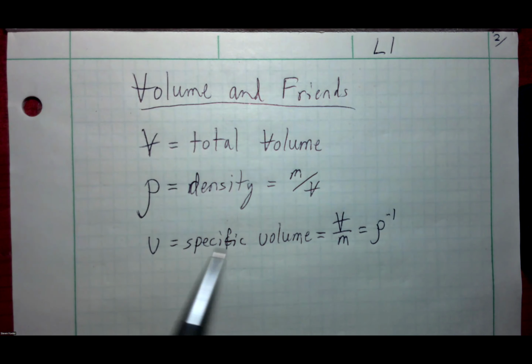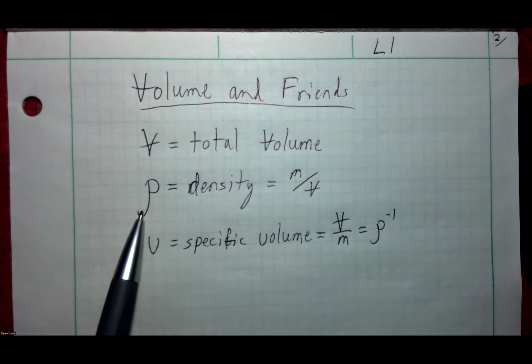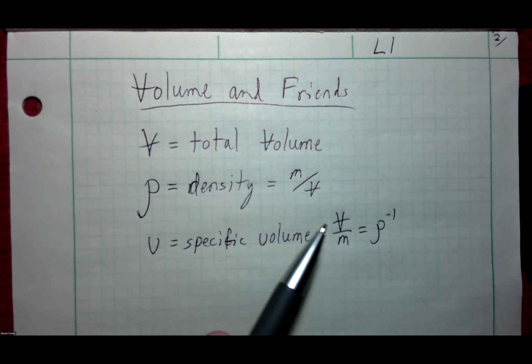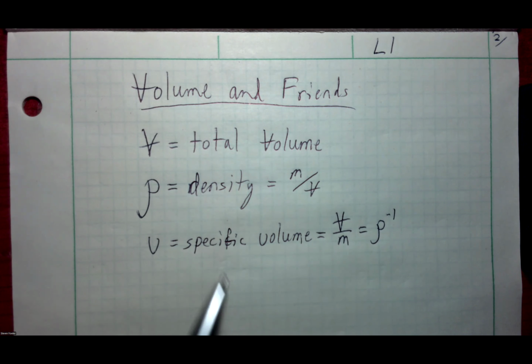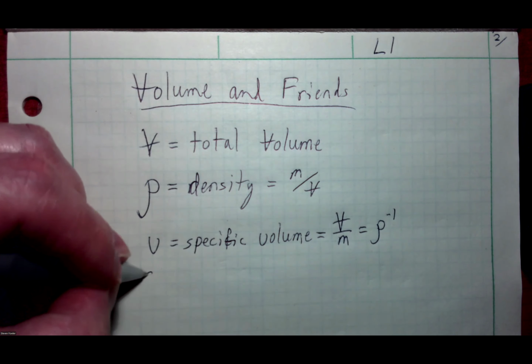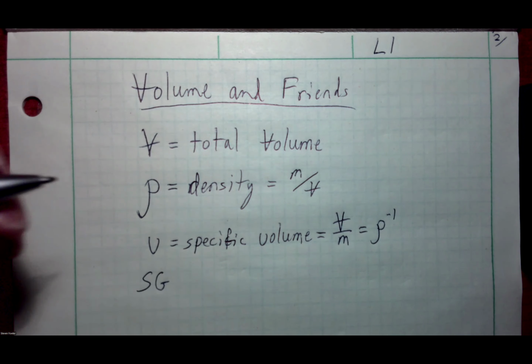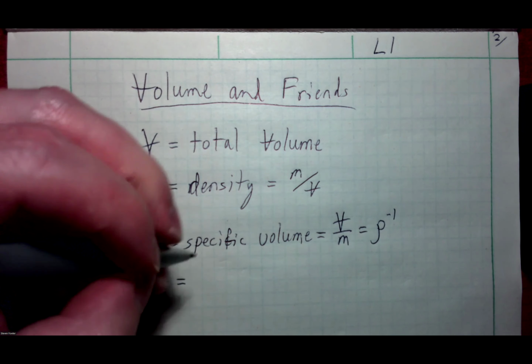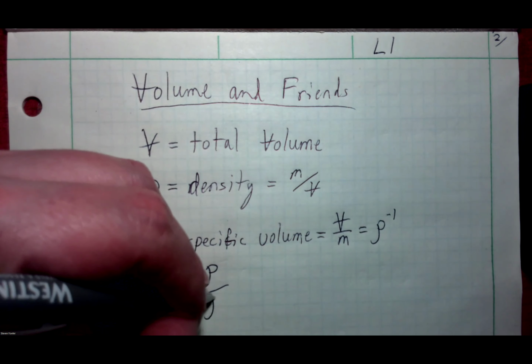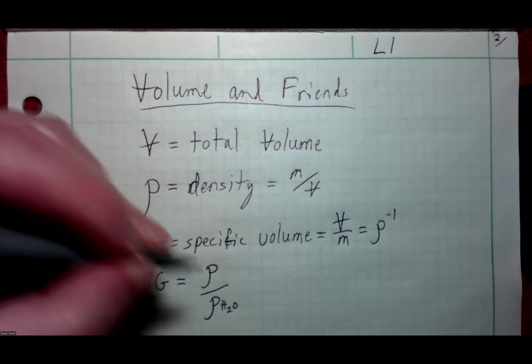By the way, notice as I said, I put a backwards tail on my lowercase rho because if I don't, it looks an awful lot like my P. I don't have a good way of differentiating between a rho and a P, so I'll put a backwards facing tail on that. Okay. There is also, you'll encounter sometimes specific gravity. Specific gravity of a substance would be the density of your substance divided by the density of liquid water.